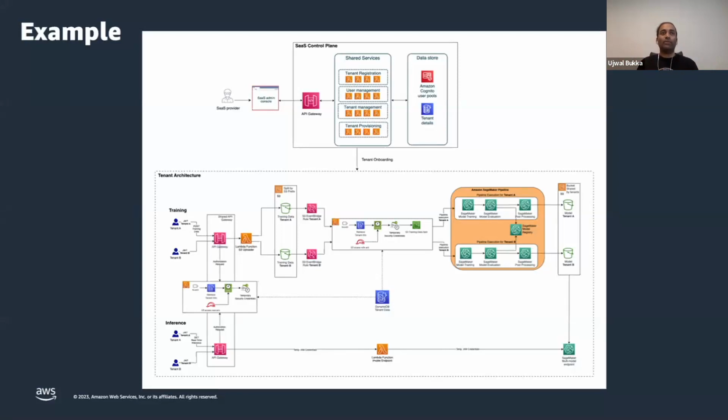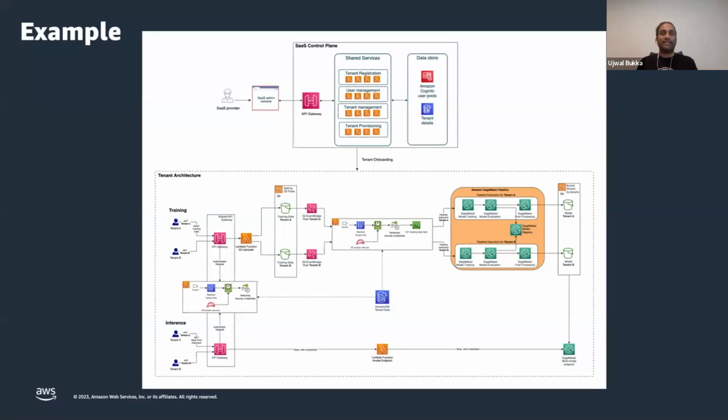And if you onboard a platinum tier tenant, this control plane should onboard a tenant architecture specific to that particular tenant, which will be used only by that particular platinum tier tenant. I know I've covered a lot of things here, but you can see the point that the architecture is scalable enough and agile enough that it will allow you to easily onboard your tenants, and also it can scale easily.